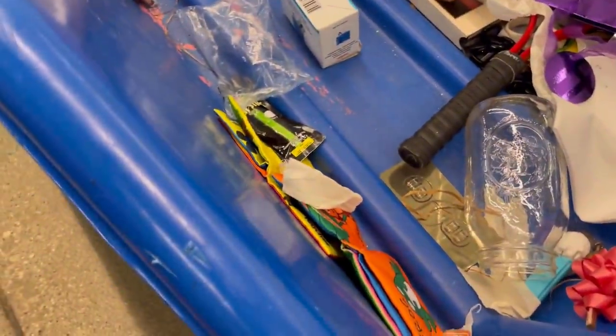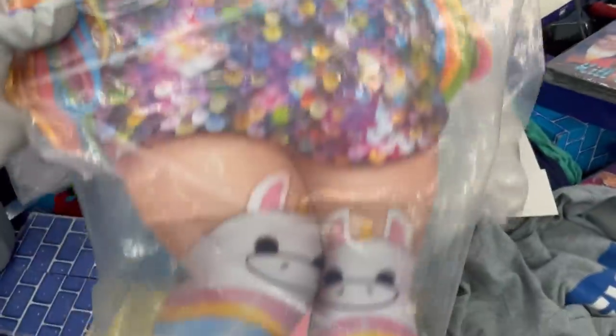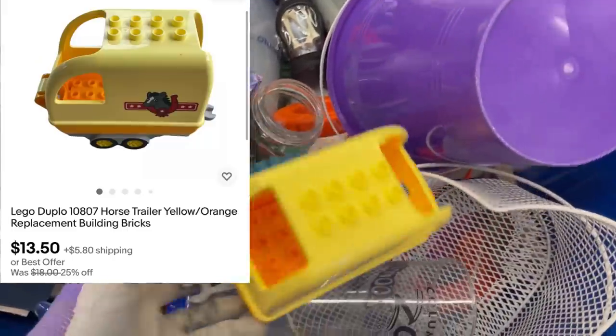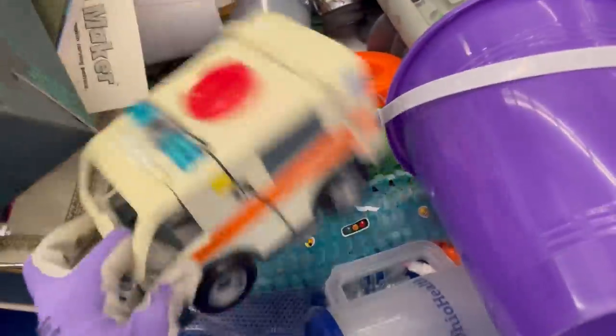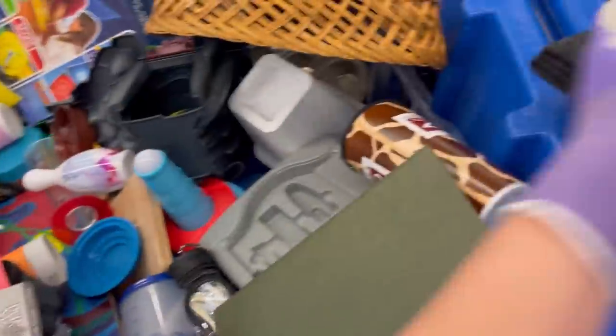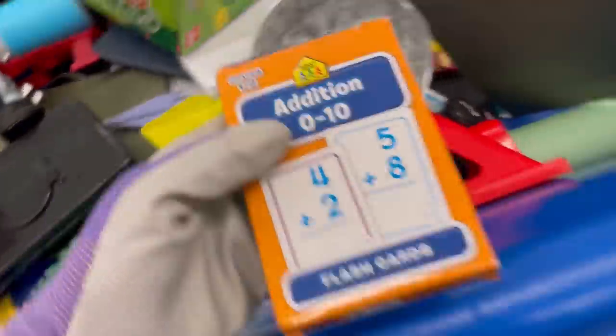That was the Strawberry Shortcake DVD. This is a Victoria's Secret garter belt — brand new, perfect condition, super lightweight, great deal. I got this bark dog toy — I put it on Mercari only; I may have priced it a little high but I couldn't find an exact match. If anybody knows about discontinued dog toys let me know in the comments. That was a little Duplo Lego horse trailer — a great find. I always pick up Duplo Legos if they are like a vehicle or a figure; I typically don't pick up the bigger Lego blocks but I will pick up specialty items, animals, stuff like that.